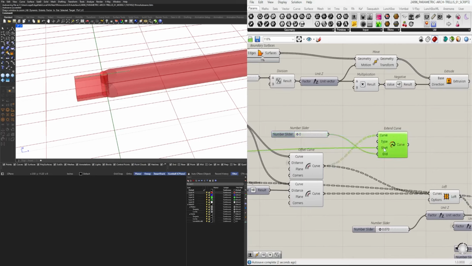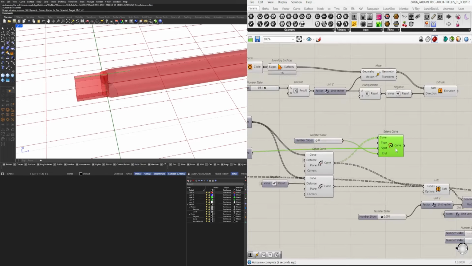But notice that we only need to do, I think, yep. So the start needs to have 0.5 and the end 0 because it needs to stay the same. And so we'll do that both to this one and this one. And now we can loft those two.